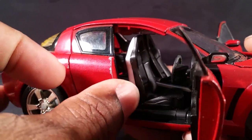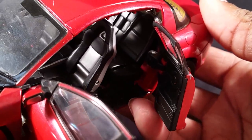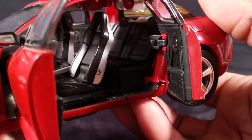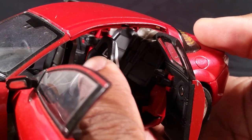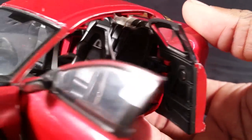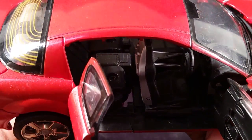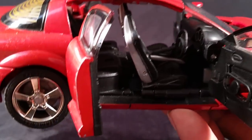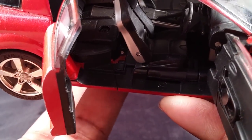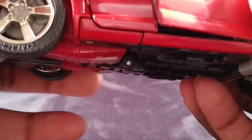And since this car had suicide doors, guess what? This opens as well back there. And he actually has seats in the back. So that's what gave him an advantage over the Subaru figure. And look at the paintwork. They put paint in the middle of the seat right there, not just on the back of the seats. But the Subaru Impreza didn't have rear seats. So this one is one of the main ones that looks like an authentic car. It does have holes right there on the bottom, but you can't get away with that too much.